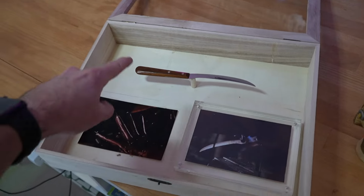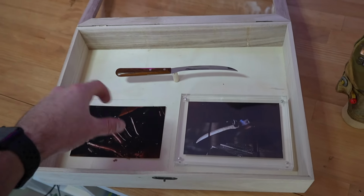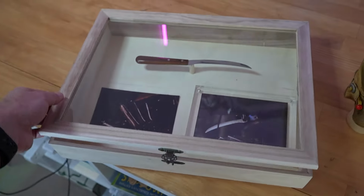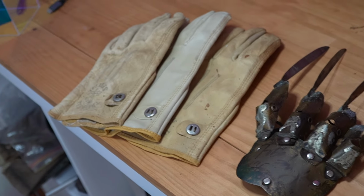So everything here will be sprayed black. This is originally a shadow box you get from Bunnings with little different slots so you can put different craft pieces in. I just gutted it all, but it also just really makes for a nice, neat display that I can hang up.